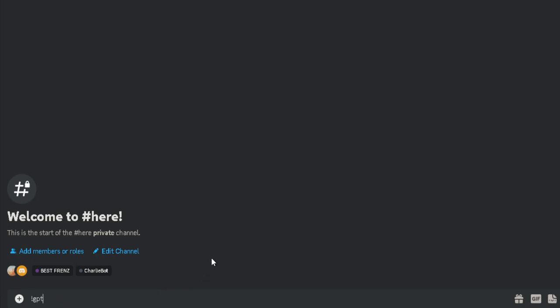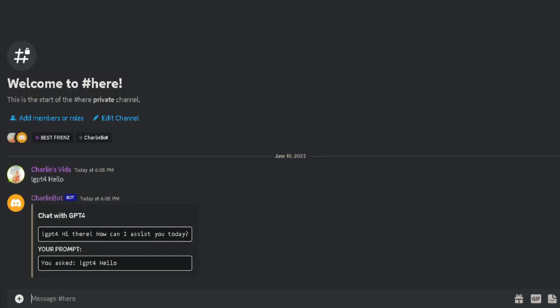So hold on, GPT-4, hello. And then let me go back to the terminal here. Oh, it actually worked. Okay. You may not actually need a paid account because I don't have a paid account with this key. So keep that in mind. So those of you that don't have ChatGPT Plus, you may be able to use the 3.5 Turbo with your program at no cost. So just keep that in mind.